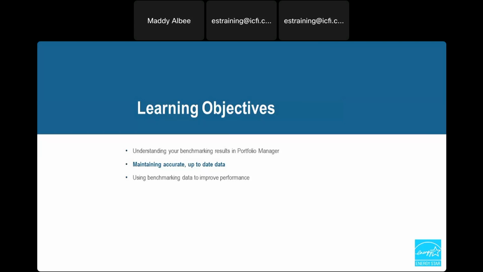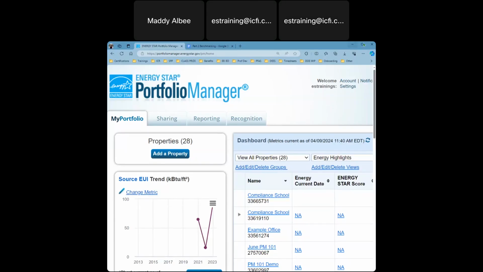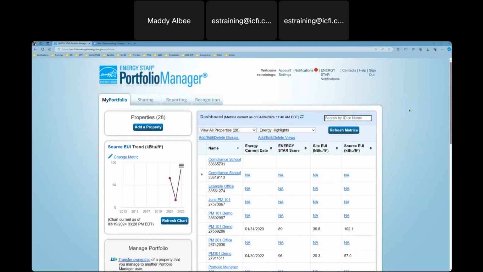So at this point, we will dive into our live demo. So I'll share my screen. And could one of the hosts just let me know if they can see it and if it's big enough on the screen? Yeah, that looks really good, Maddie. I think maybe zoom in a little more.